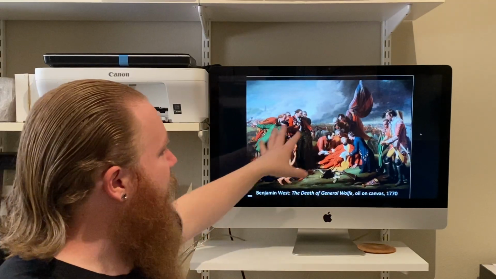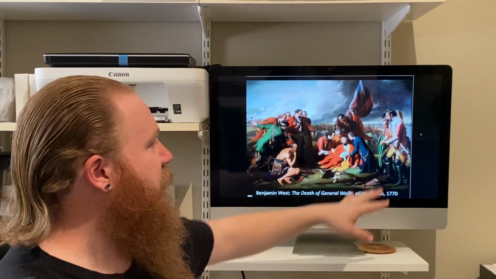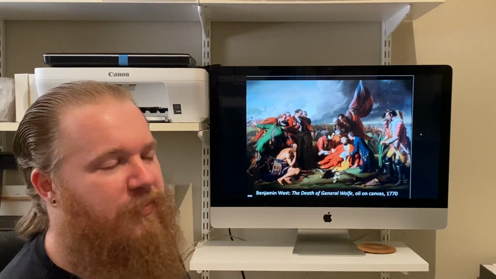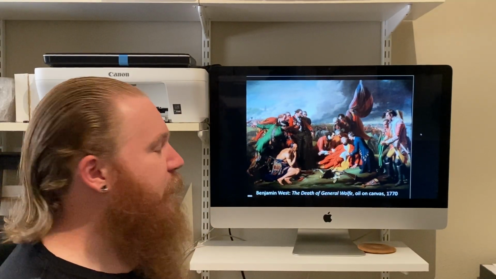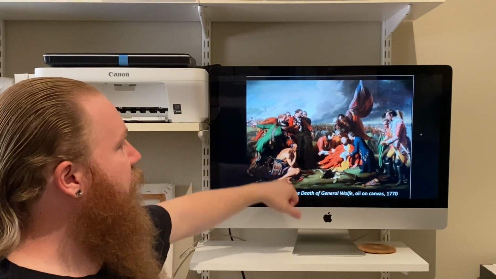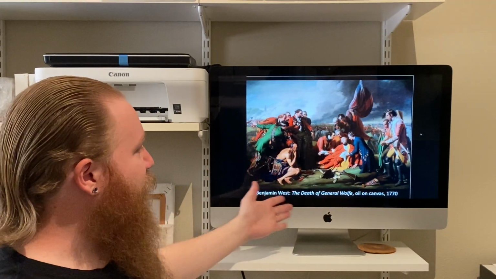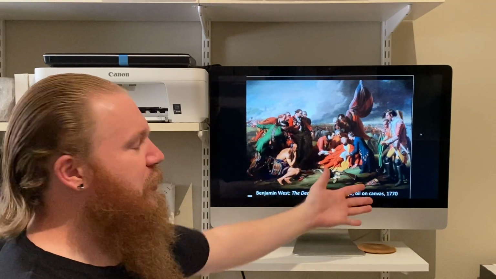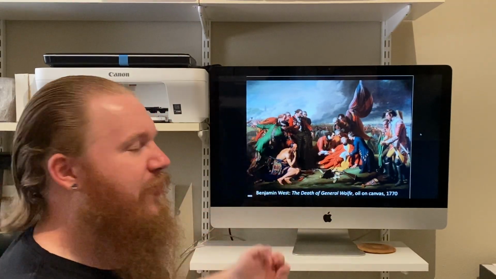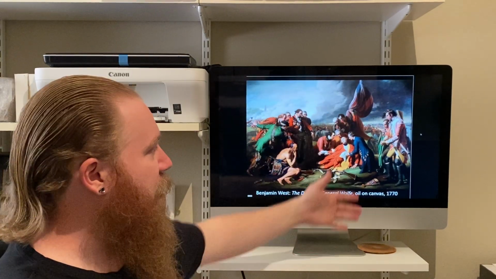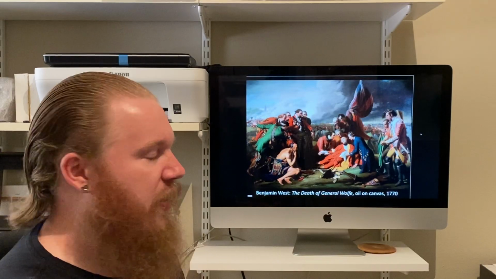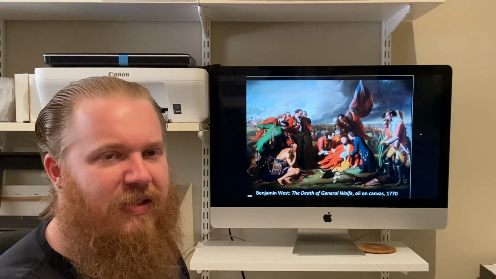And it's meant to show that not only is he a competent general, but he's also beloved by his men. And so we can see that his aides are coming to his aid there. They're showing love and affection for him. They're showing their sorrow over his passing. And interestingly, we even have a Native American scout depicted here, which is meant to reference the connection between the new and old world, as well as the role of Native Americans in this particular conflict, as well as in this general's victories.